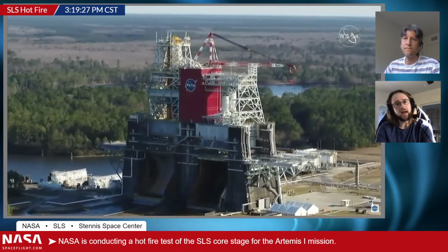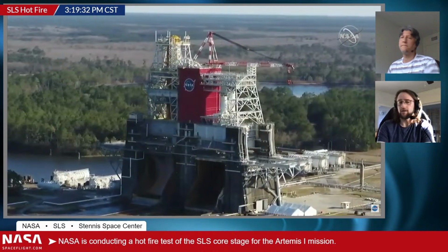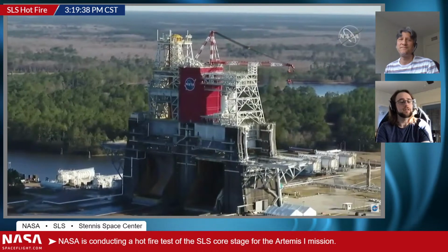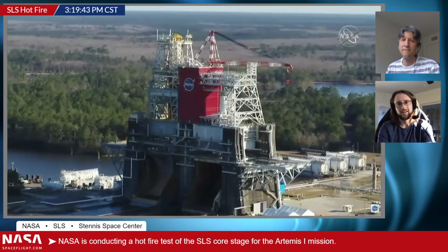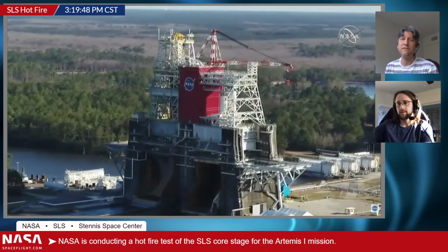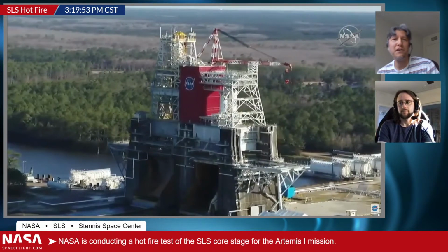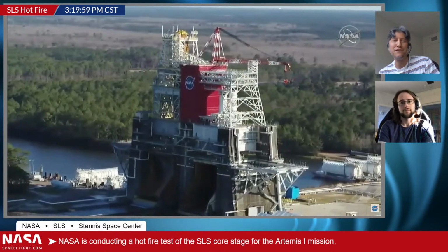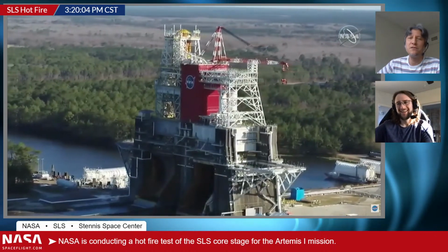So, a question that we had on screen right before they went into that conversation, Philip, was: are these new RS-25 engines, or are these holdovers that were either spare hardware units or actually flown engines on the space shuttle program? Yeah, these are flown space shuttle flight engines, all 4 of them. And in fact, 2 of the engines flew on the last space shuttle launch, and so they will end the shuttle program and start the SLS program. A nice bookend, right? Yeah.